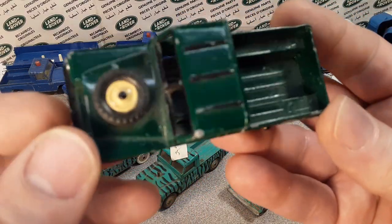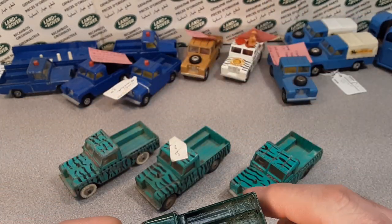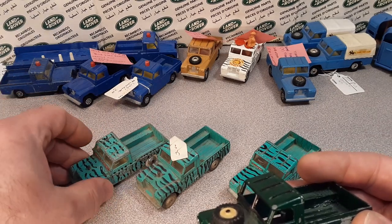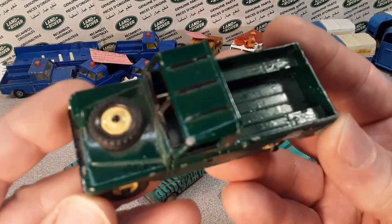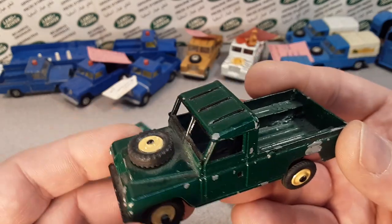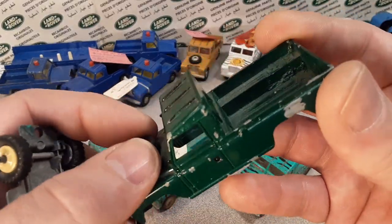So let's take a look. This is kind of a basic Corgi casting, and we're going to look at a lot of these because I do have quite a few. I've been collecting these for over 25 years. They have different gift set numbers that they go by — like this is gift set number seven. Gift set number 19, and so forth. They're basically the same casting; they colored them and then they gave them different numbers like number 351, 438, which is a common one.